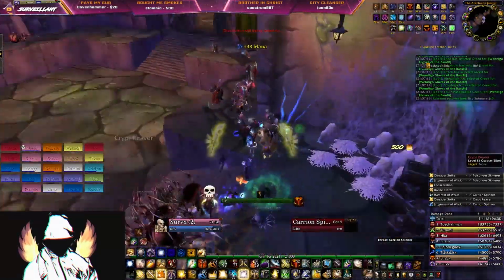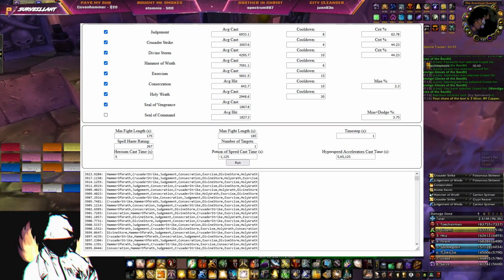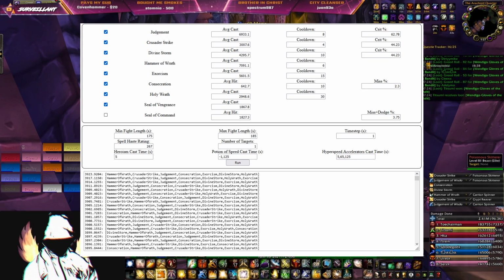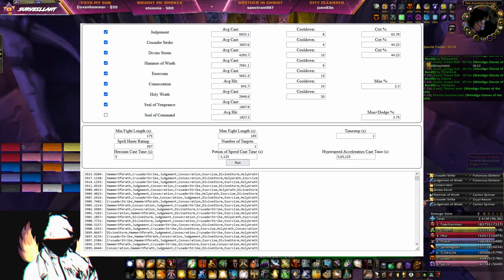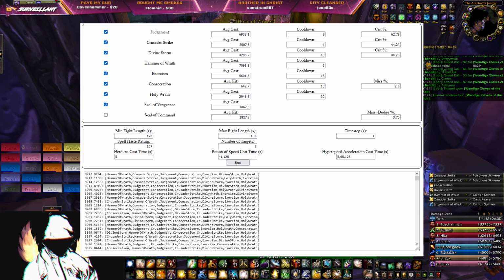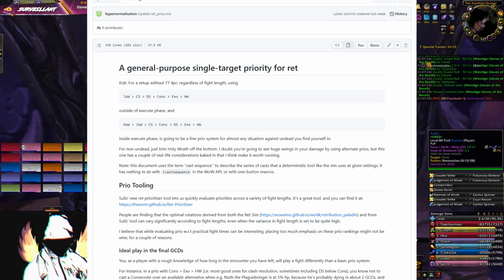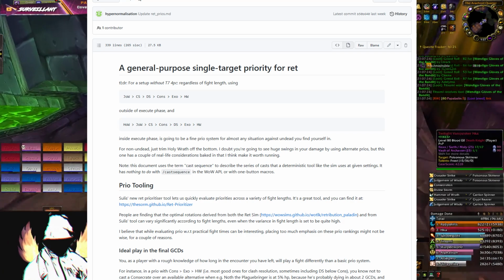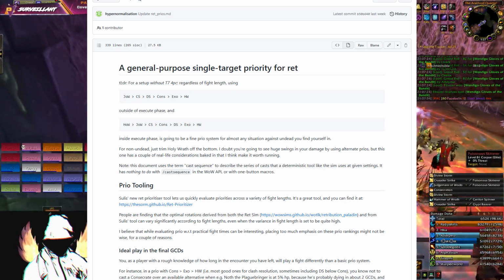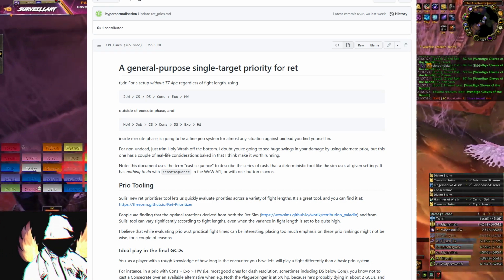Now, what Swedge did is he opened up this tool, which looks like this, and he plugged in a bunch of different settings and tried to find some general conclusions that we can draw about what single target prio is going to be the best on an average, consistent basis. So Swedge made a write-up here where he explains all of the data he gathered and makes his case for the prio that you see here, which is Judge, CS, DS, Consecrate, Exorcism, Holy Wrath, and then when you're in Execute phase, you do Hammer of Wrath, Judge, CS, Consecrate, Divine Storm, Exorcism, Holy Wrath. So you kind of flip DS and Consecrate there.